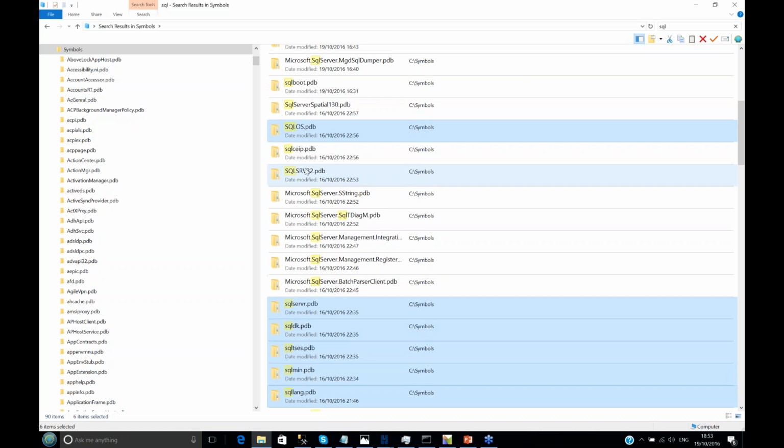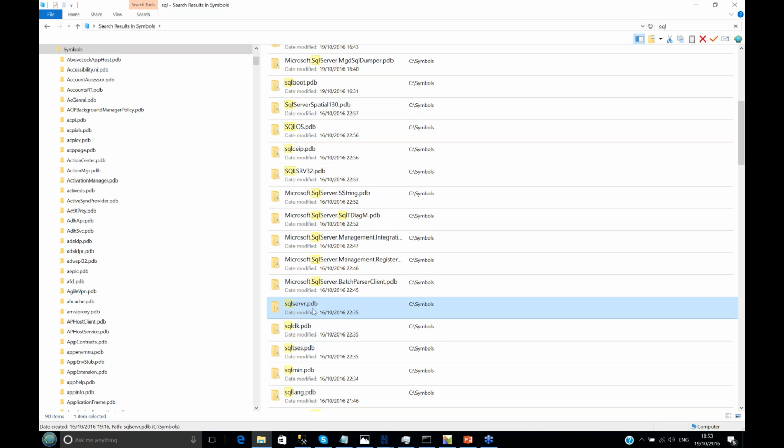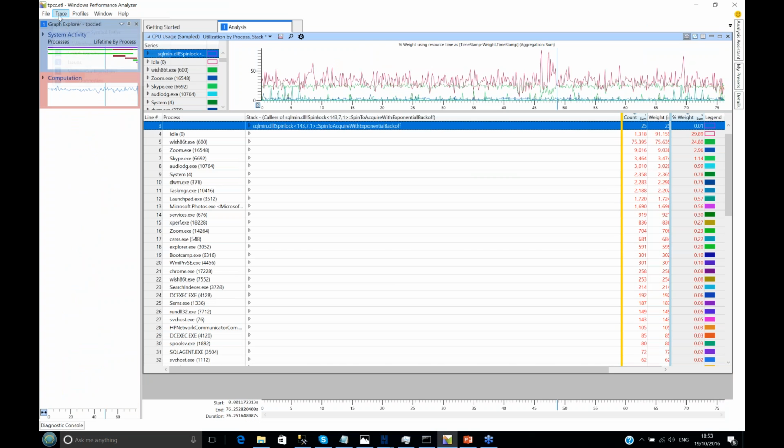So you need those public symbol files, and you need to put them in the same directory under your SQL Server installation where your SQL Server exe lives. Big takeaway point: if you're using SQL Server 2012 onwards, you need more than just that one public symbol file. So how do you get these? There's a way of getting them using the toolkit that you get with the Windows debugger. The way I do it is I install the Windows toolkit, and when I load up a trace, I just say trace load symbols. That will go away to the Microsoft public symbol server and download all the symbols.